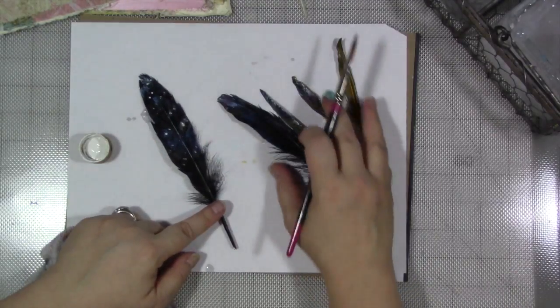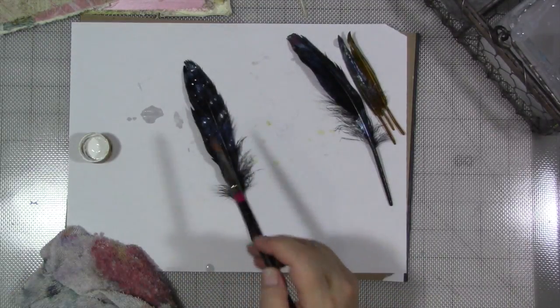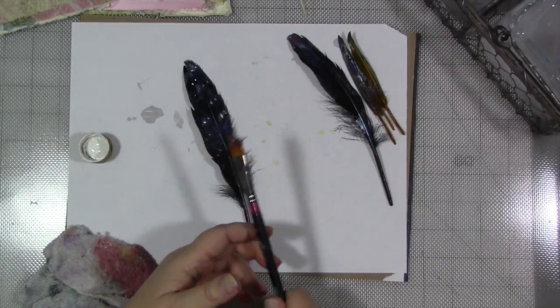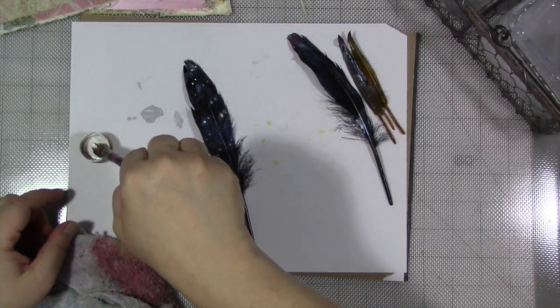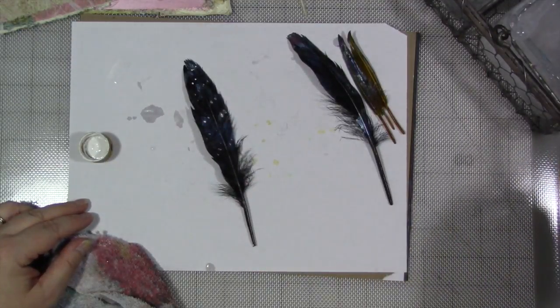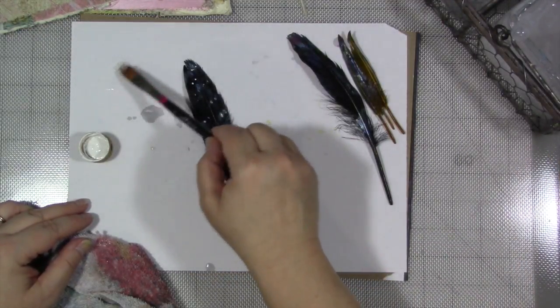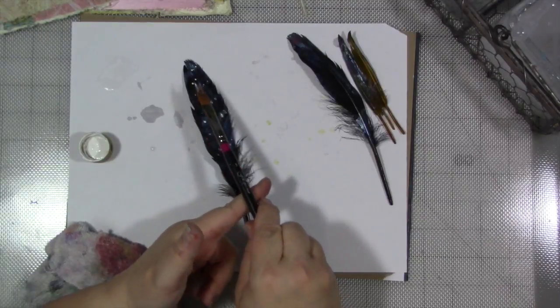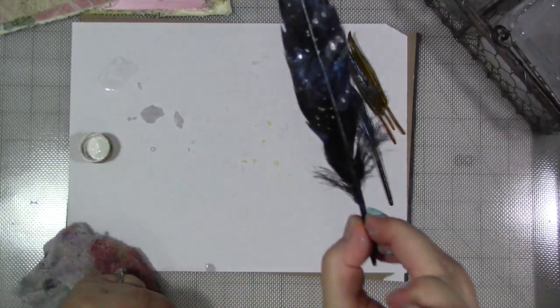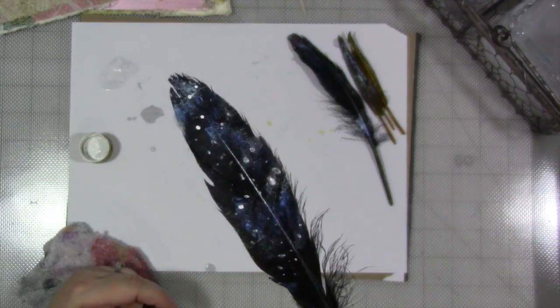Okay, you also can just splatter it. You can make a puddle of white paint and just take your brush and just do this and splatter on it. I tend to like to do a little bit of both. I'm going to just try to do it here on the white paper. And just do that until you're happy with it and you get a galaxy feather, right?